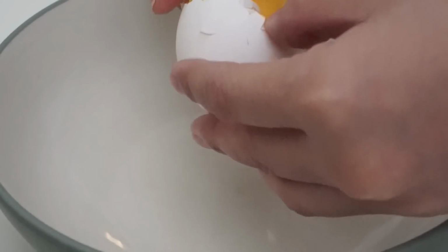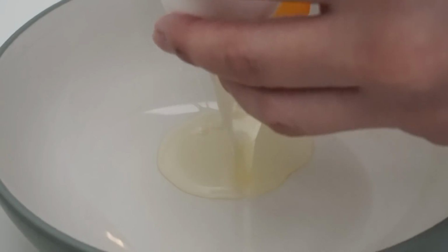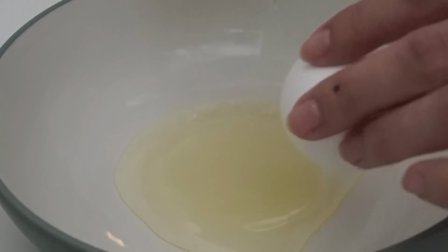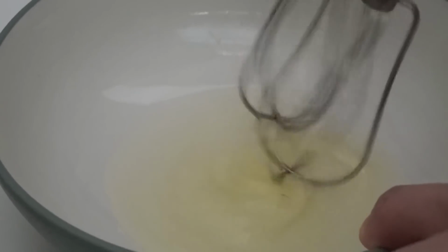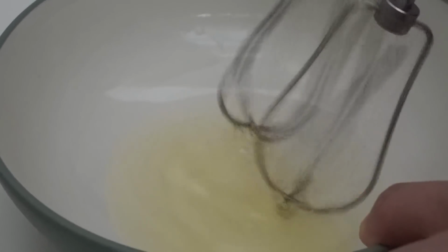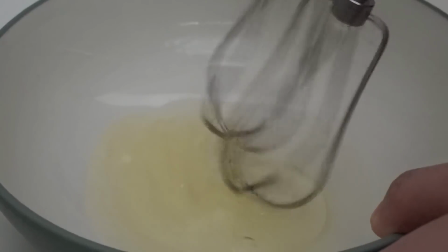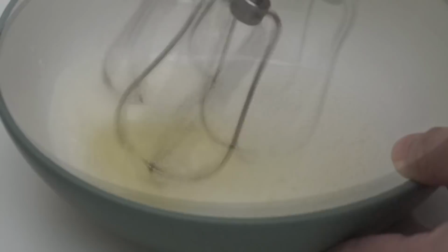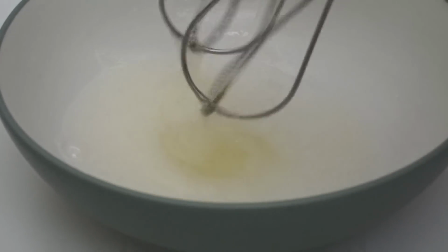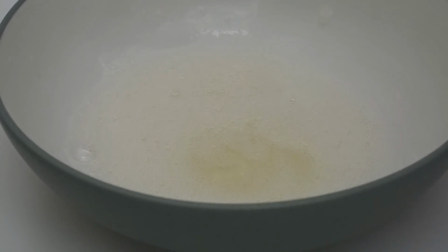Starting off, you'll want to take an egg white and whisk it until it's fluffy. This really adds a lot of fluff and doughiness to the bagel recipe, especially if you're using a gluten-free flour. We personally prefer Bob's Red Mill's 1-to-1 gluten-free flour, and also Trader Joe's, if you have one available, has a good one as well.